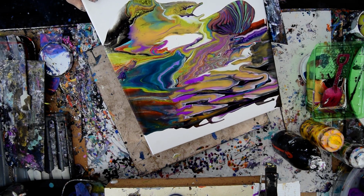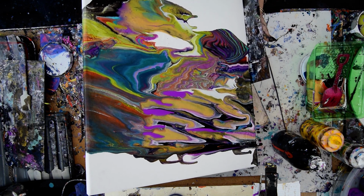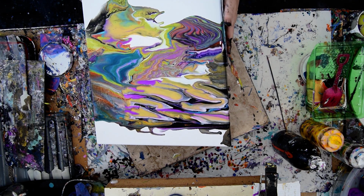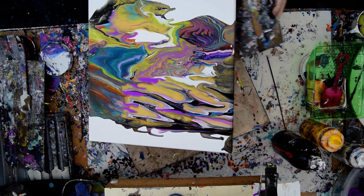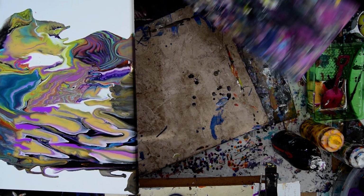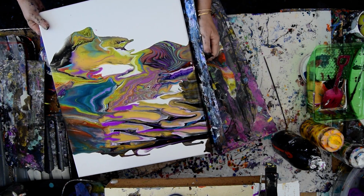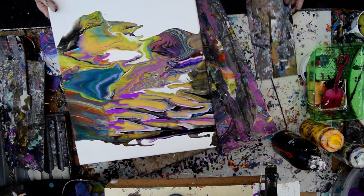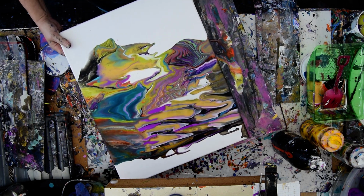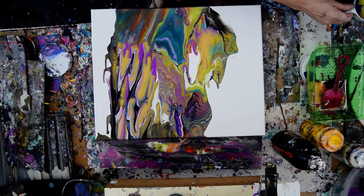I love those colorful stripes. I'm eating that orange color that I really liked. But I am going to keep whatever... Oh, I'm flowing right off. You know what I need? I need another edge catcher right on my tile. So why don't I just use the one I've already used, since it's handy and schmutzy already. You know what? I don't want any more of that right there. I'm just going to use my finger and call that good. And go back to playing fast and loose with paint.